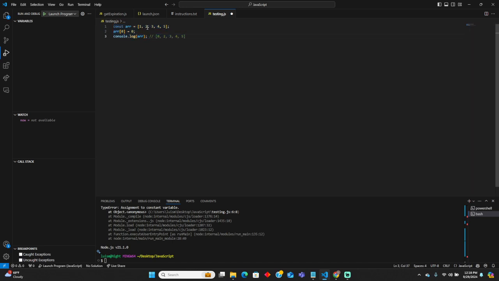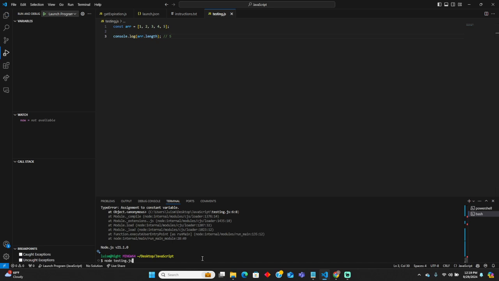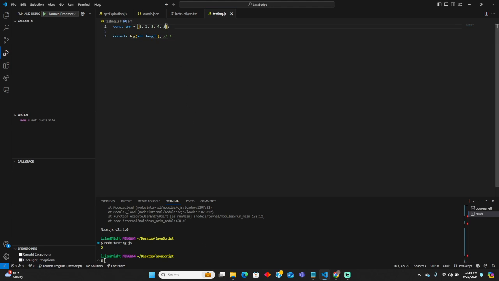So let's say I want to get the length of this, and this is honestly something very common. You actually do use it within your loops. So how to get the length of an array. So you have to call whatever array you want to get the length of, and you're always going to use the property dot length. Okay. Once you do that, yes, it'll give you the right value.